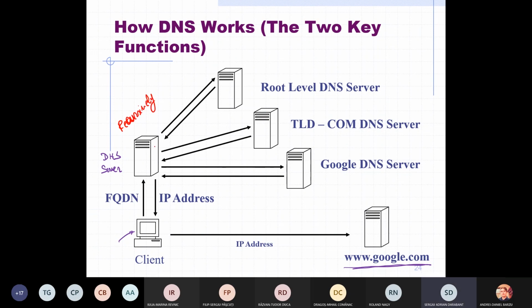Recursively. That will be done like this. It will go here, but because it's asked recursively, I will ask this one to go recursively and ask the next one, and this one is asking this one to go ask this one, and then the answers are coming back this way and this way. Wait a minute. Okay, the flow of information is different depending on whether the DNS query is asked recursively or iteratively, in an iterative way.